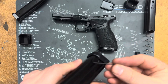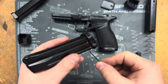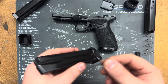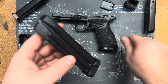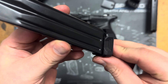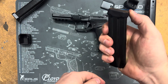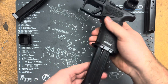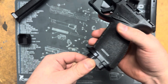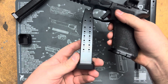Do the same thing to the other side: one, two, three, four turns. That is close to the top of that as well, so it's not sticking out above that little flat but it's enough that it is over top of the thickness of that rail. Now if you try to push it off it is nice and solid, it's not going anywhere. It sticks out more than the low profile plate but gives you a nice bit to grab there, a nice insertion point, and you get two extra rounds in there making these 19-round mags.